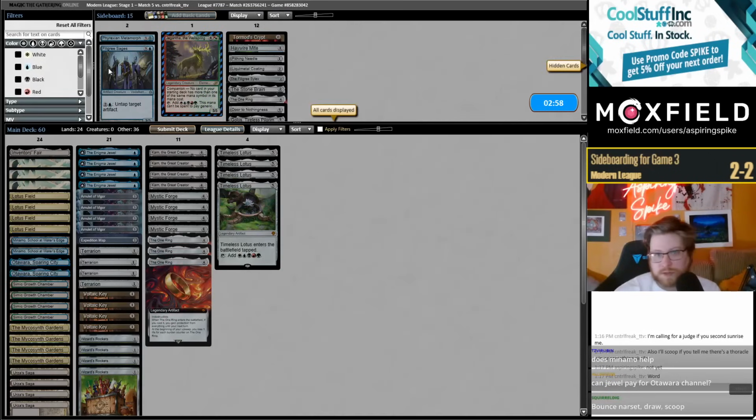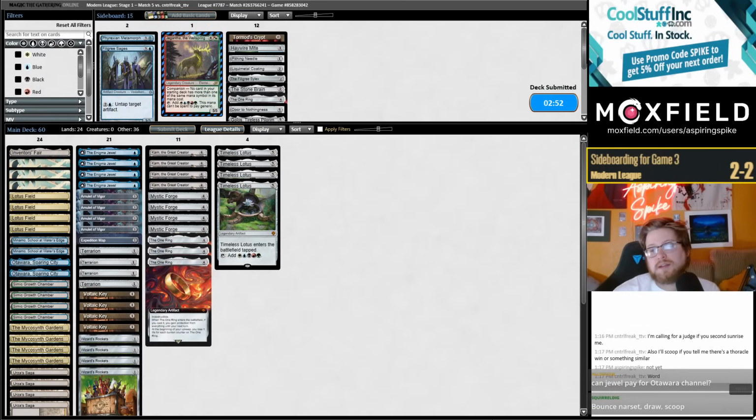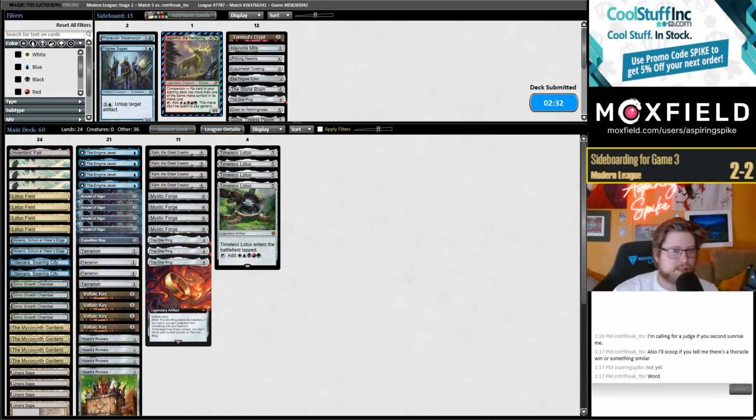Yeah, bounce Narset, draw, I scoop. I think I just scoop first, but I guess I could have bounced the Narset first, and I literally don't think there's a series of cards that gets me out of it though. Karn EE and one. I mean, it doesn't put me in great shape because I'm also going to one with the ring in play. Yeah, I guess Karn EE and one was almost definitely still lose this game, but not literally 0%. We'll just get game three on the play.